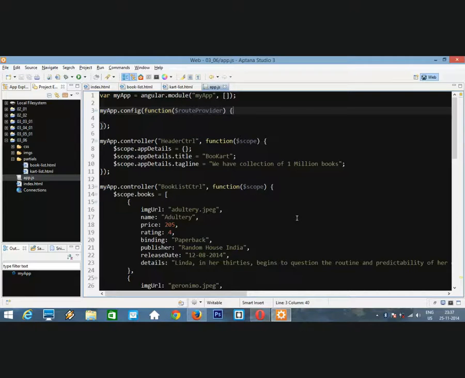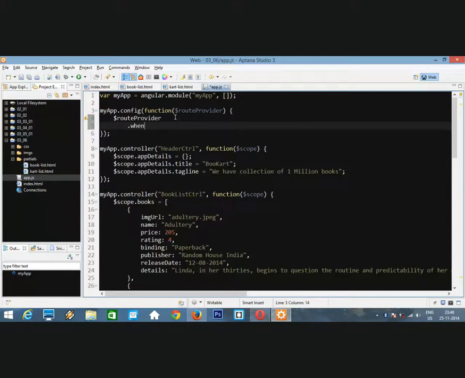To configure our routes, Angular has provided us with this object. We don't need to create this object. This object is created by the $injector object and provided to us as a dependency in this function. We'll discuss more about dependency injection in coming lectures. So let's use $routeProvider to configure our routes. We can use the $routeProvider.when function to link our routes to the partials.